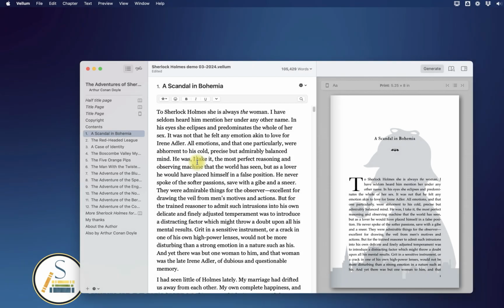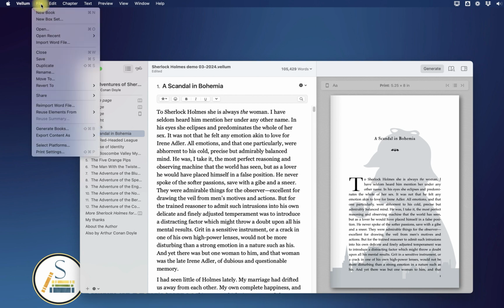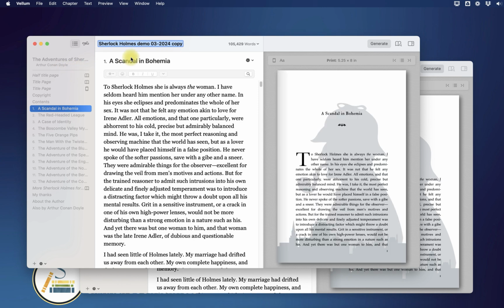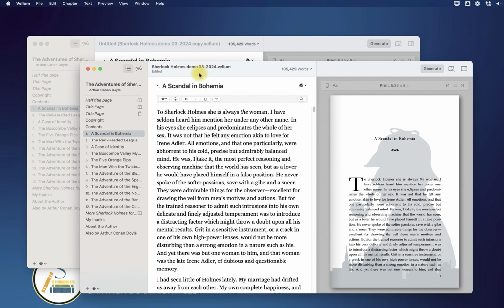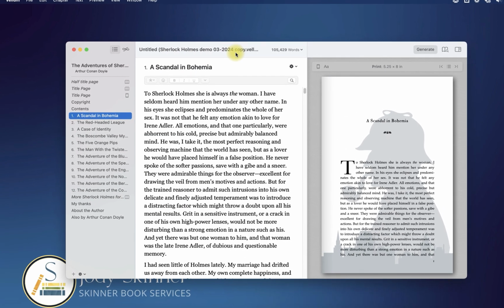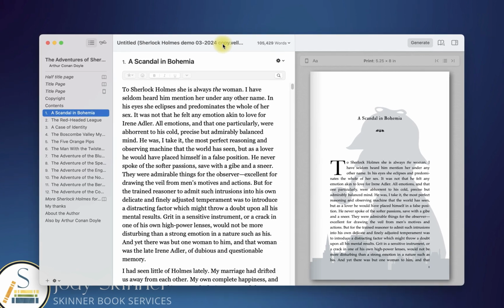In the book, that is your template. Now, you don't want to edit this book. We need to come to File, and we need to choose Duplicate. This is going to make a completely separate book file from the first one, which is what we want. So I'm going to save and close this one so there's no confusion. And you'll know this has worked because there will be the word copy in the file name.